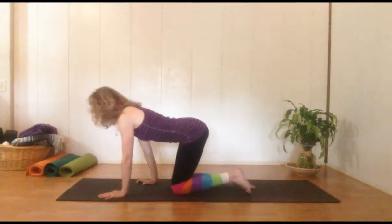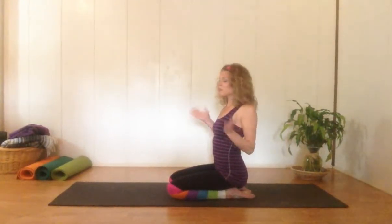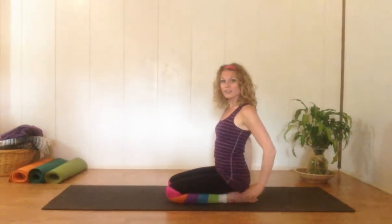So let's go ahead and join together on our mats in a seated position and I'll show you guys a couple different ways that we can practice the Hero Pose. From this comfortable seated position, let's go ahead and swing the feet around. We can bring the knees together or keep them hip width apart to allow for more space in the middle. Notice how I'm seated on the heels and the feet are nice and relaxed here.